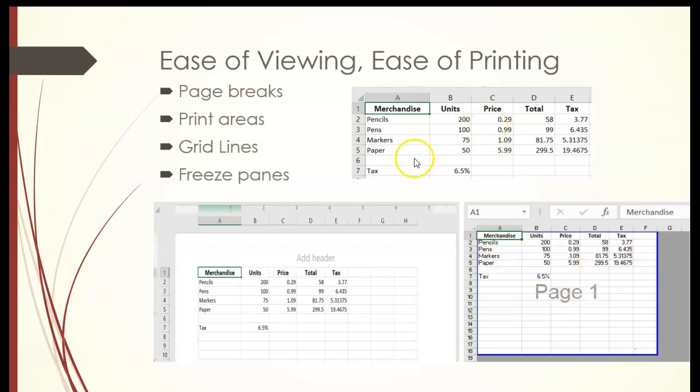So you have normal, page layout, and page break preview, and you'll find all those up at the tabs. You would find it in View, or on the bottom right side to the left of the zoom in and out, you would find the same three tabs there.